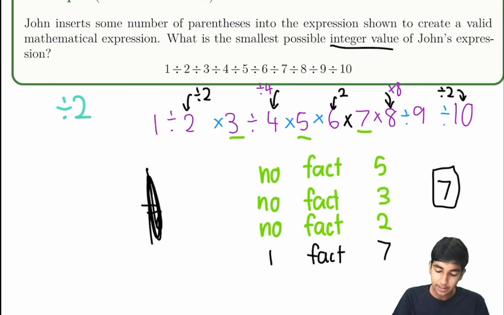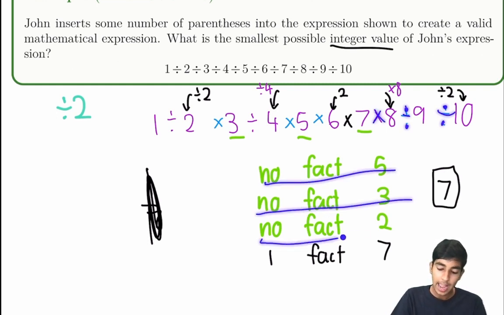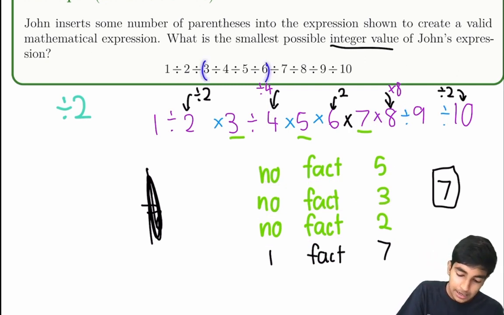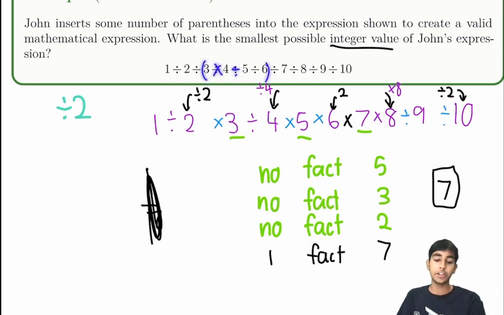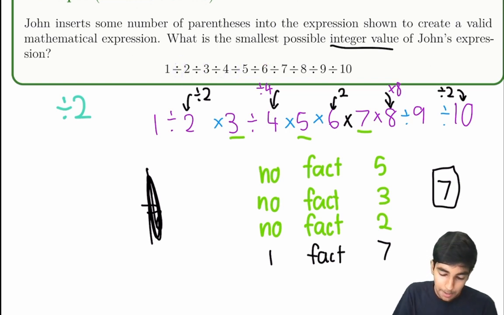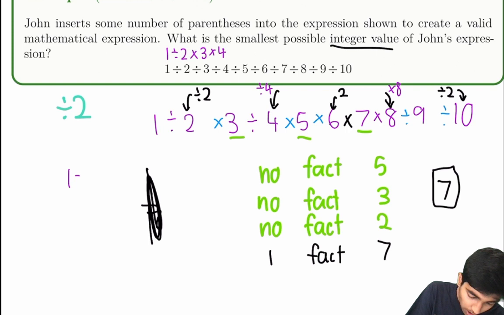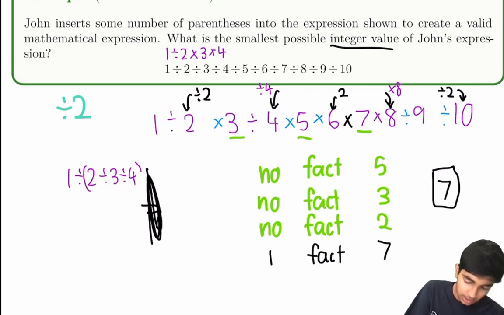And then, essentially, we just looked at a possible configuration where maybe we could get no factors of 5, no factors of 3, and no factors of 2, and we did find one. But remember, the idea was parentheses means that you can have times and divided by wherever you'd like, pretty much, other than here, right? Because, for example, let's say you wanted 1 divided by 2 times 3 times 4. Then you would just do 1 divided by 2 divided by 3 divided by 4, like that.